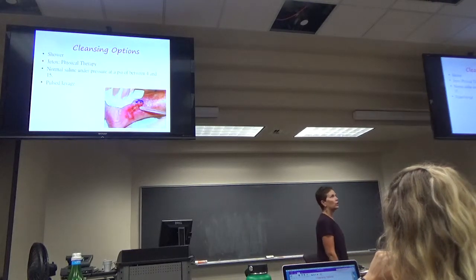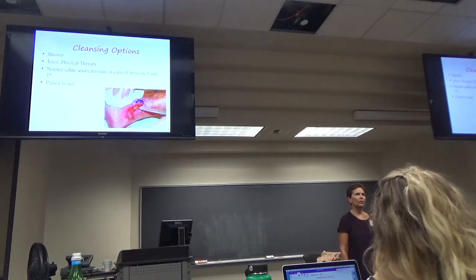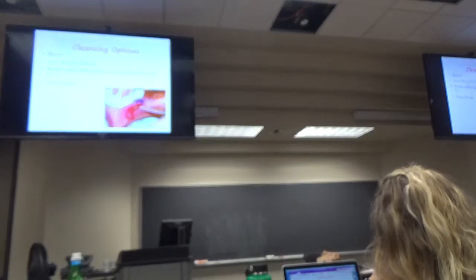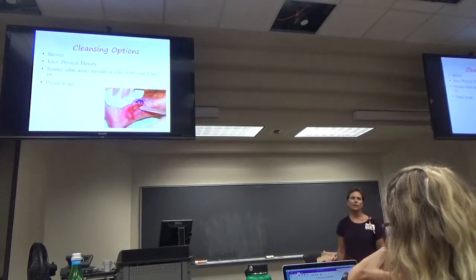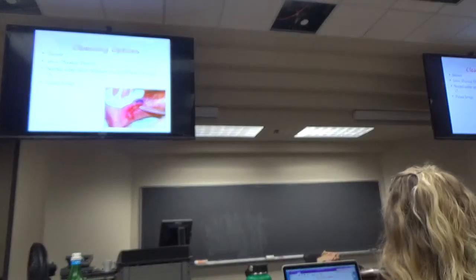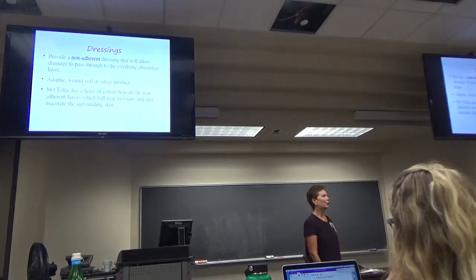This is a picture of Jetox, which is normal saline that is just driven at the appropriate PSI by an oxygen cylinder. So that works really great. It really lifts that kind of yellow slough that a lot of times is on a burn. It'll lift that right off for you, and you won't have to use forceps or thread or anything like that. So that works pretty good. You can also use pulse lavage, but usually the PSI is a little bit high on that. That's similar to what they use in orthopedic surgeries to clean out wounds, maybe after trauma or before they place a nail or something. But it takes a lot of equipment, and it makes a lot of mess with a lot of fluid flying around the room.